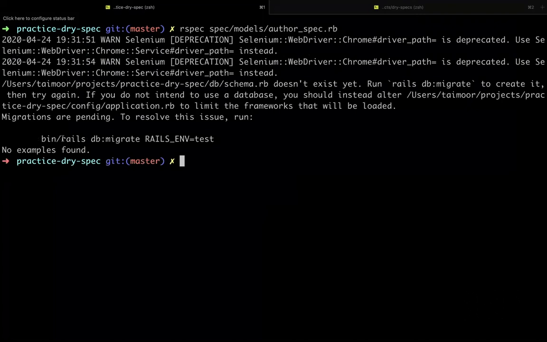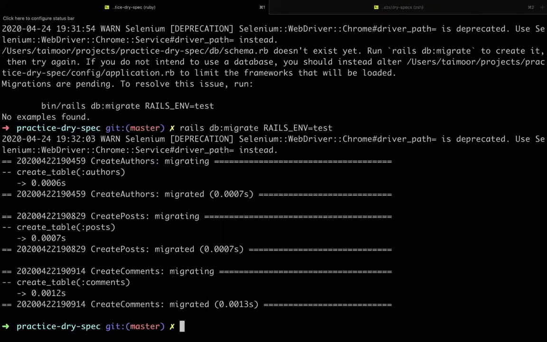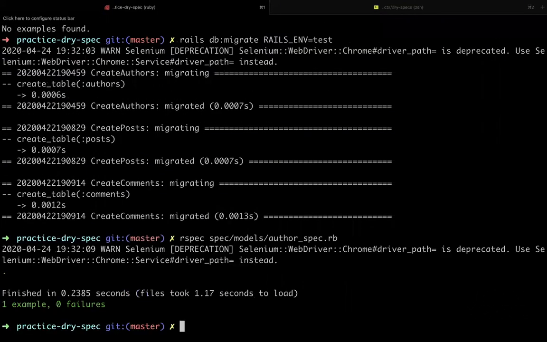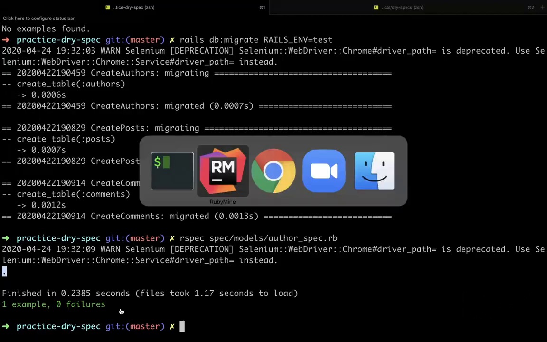It is saying that we need to run migration so that our DB is installed for test cases. So as you can see, it's working fine. This is the syntax that it shows us.